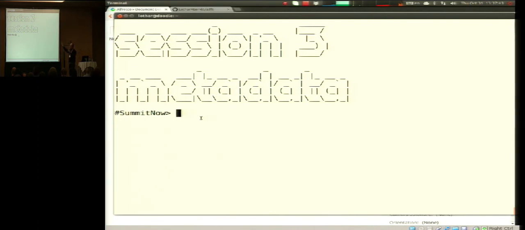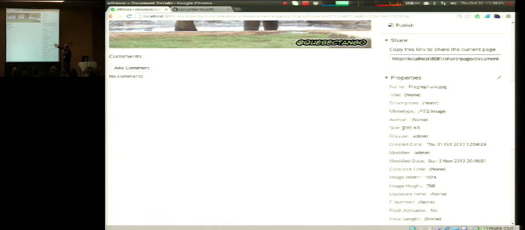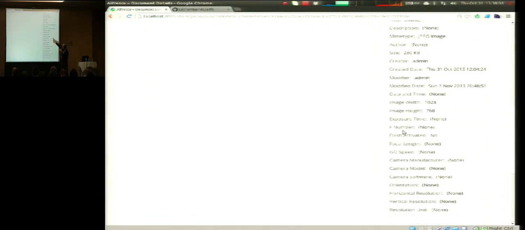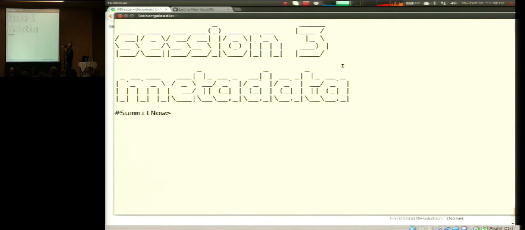This is a new thing for file systems in a sense that it's not provided on WebDAV or CIFS, but Linux supports extended attributes. All metadata is mapped to those extended attributes in the Linux file system. You can see here all this EXIF data extracted from the photos, like resolution, and what my showcase is now, the description. There was no description yet of this photo.